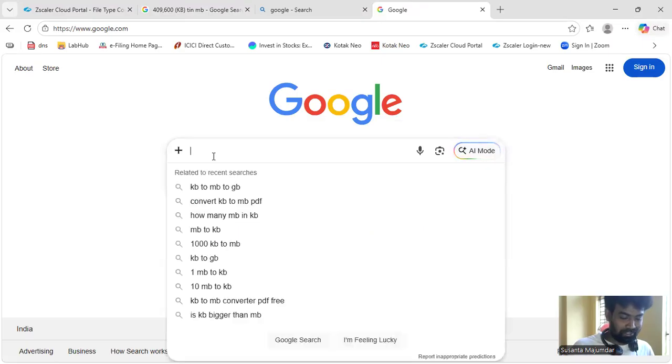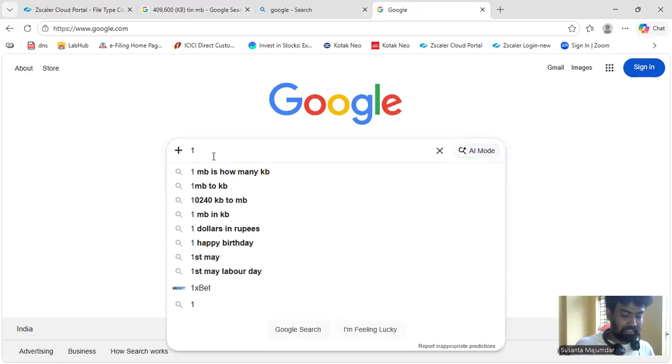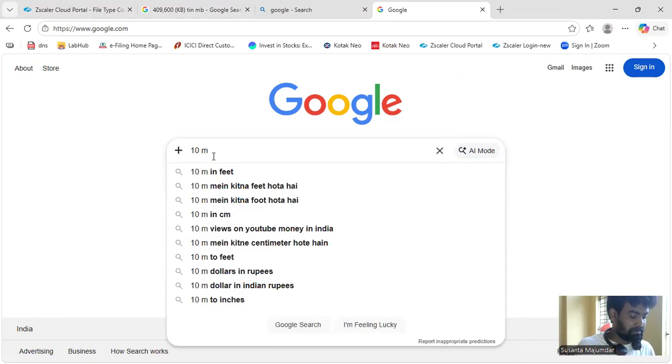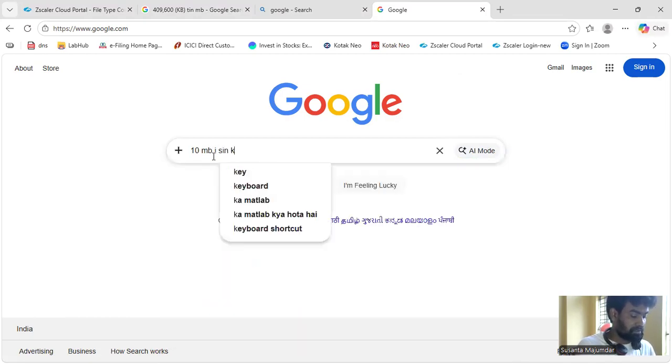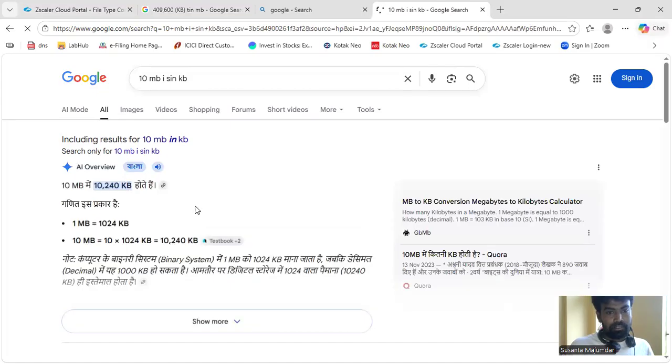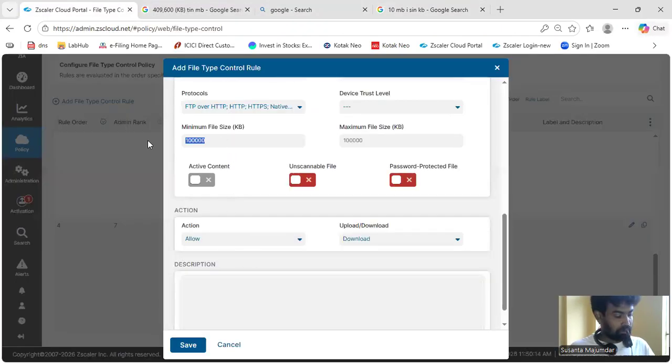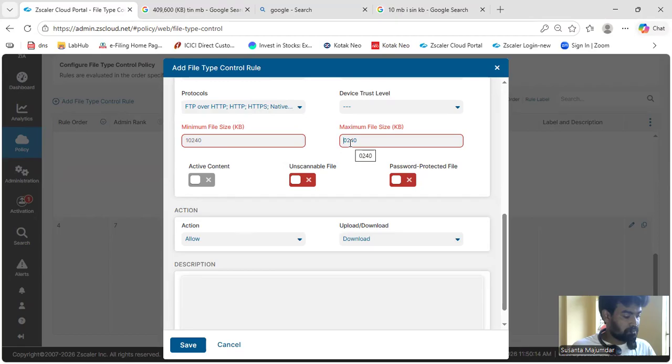I do not have any option. 10 MB in KB is 1000. Now what you have to do? Let me check it, whether it gives me this option or not.